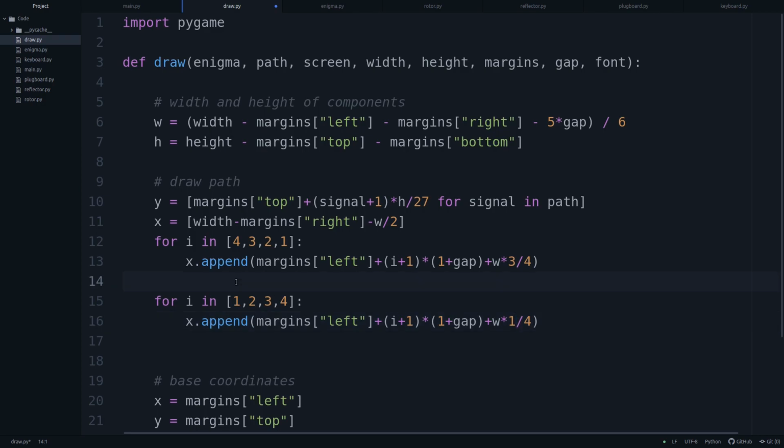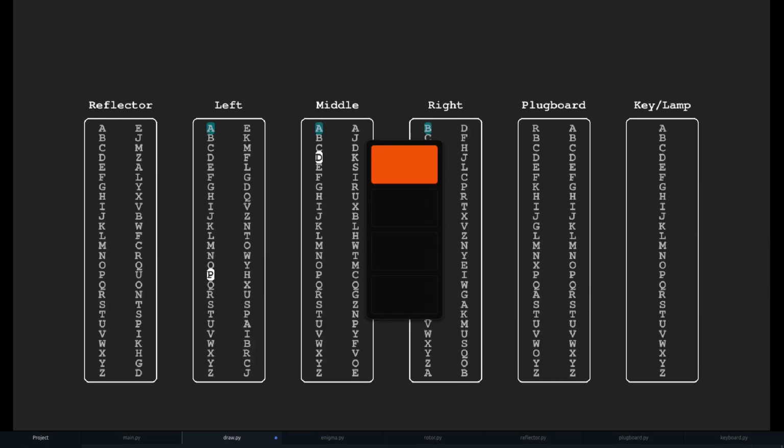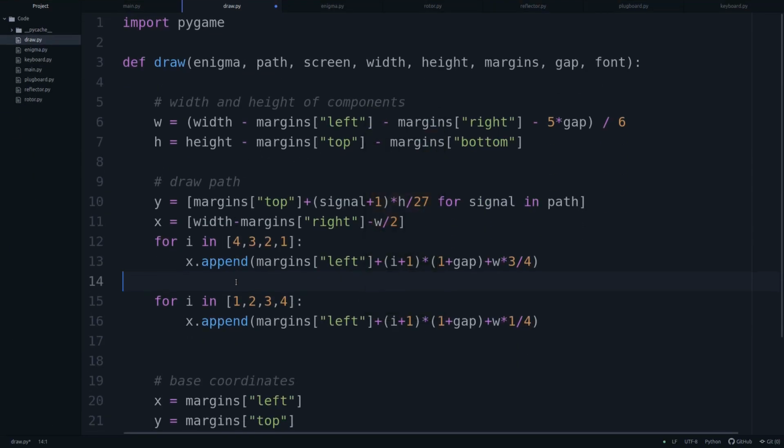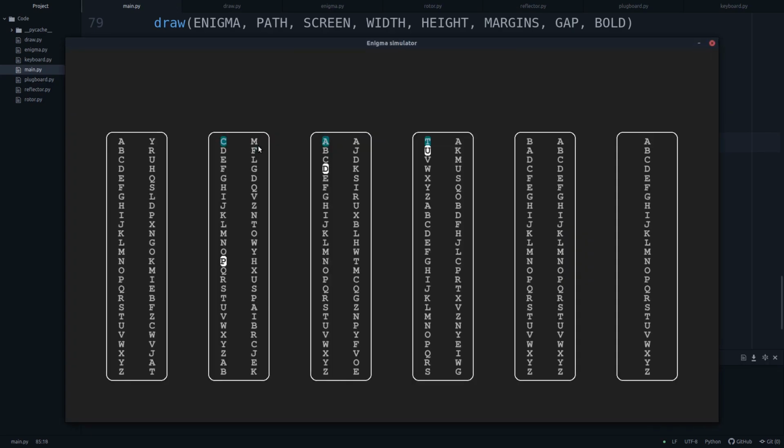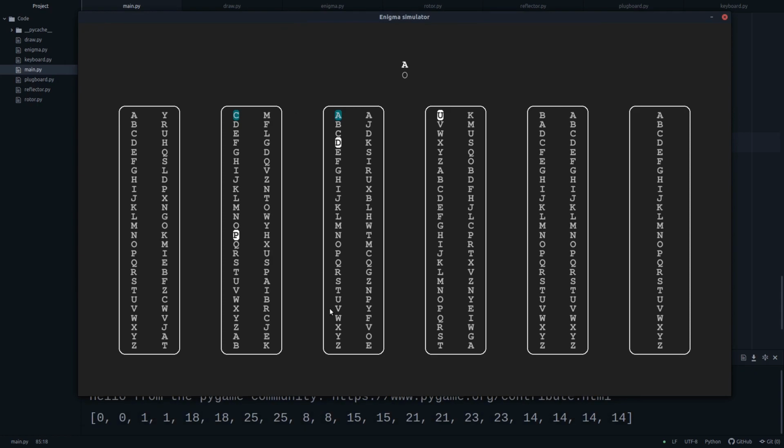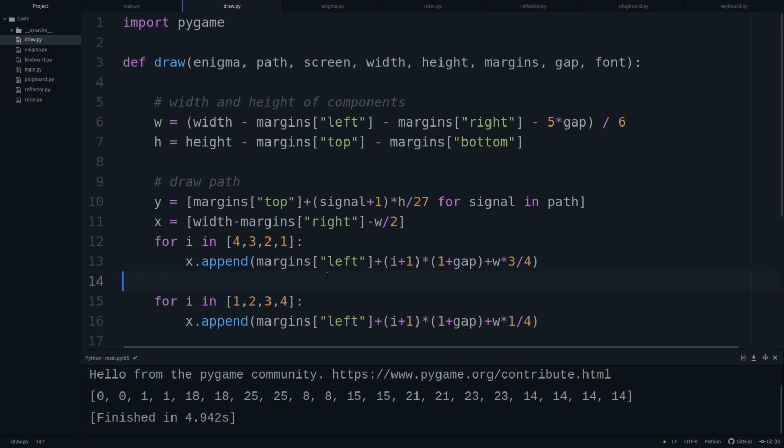And now it's really only the reflector in the middle. And the reflector, if we go back up here, well, actually, let's go here and type an A. Now the reflector produced, where are we? That's the plug board. So that's, no, that's the keyboard. Plug board, 1 rotor, 2 rotor, 3 rotors. So this is 8 and 15. It's really just like one of the rotors, the way I'm doing it right here. So maybe I can get away with just throwing in a 0 in here.